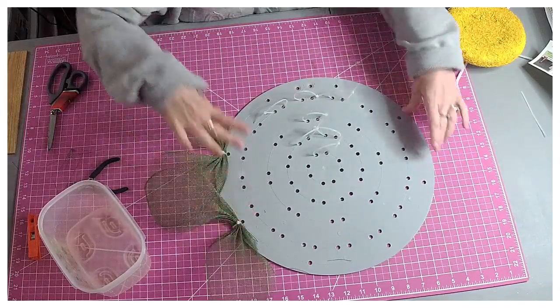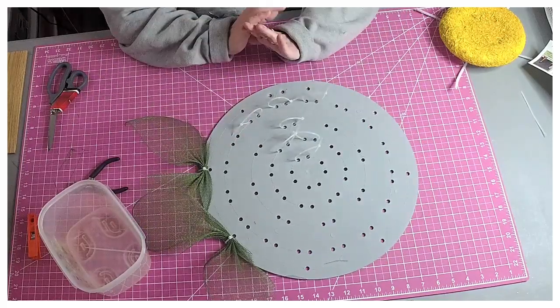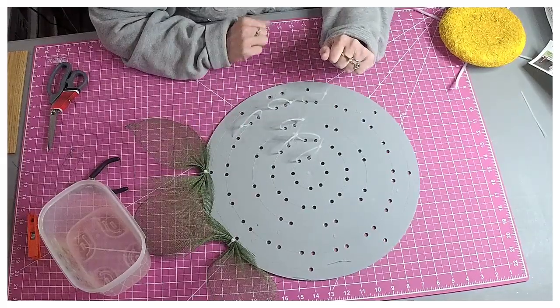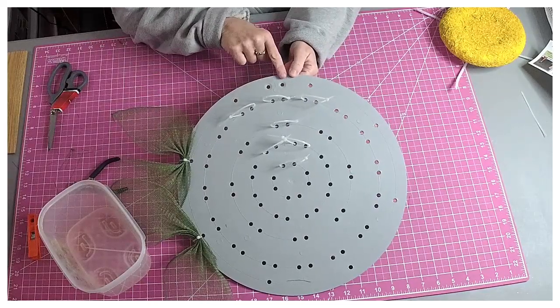You can do 2 here and 2 here if you'd like. If you just want a little peak of green, it's totally up to you on how you want to do your outside leaves. Okay. Next we're going to do is a hanging hole.